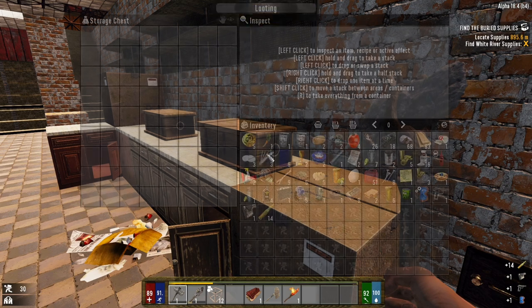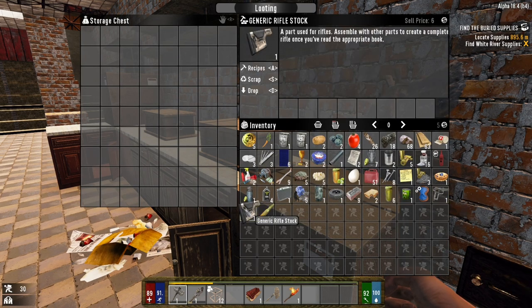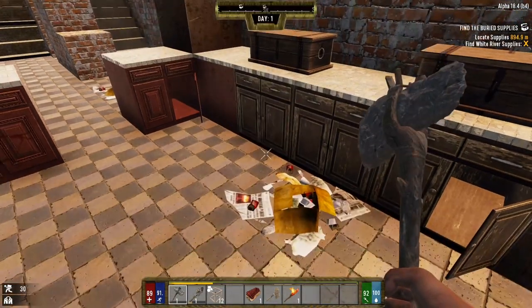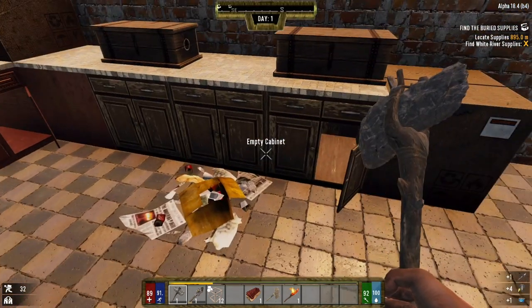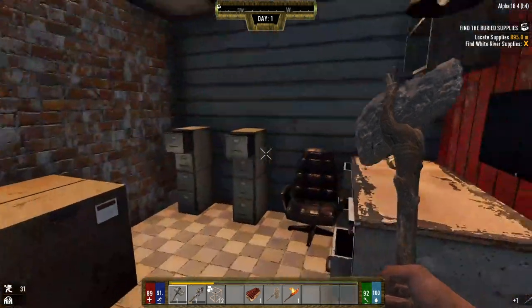Ooh, we've got some stuff there. Didn't get some weapons though. Just pistol receiver. Alright, cool. Yeah, so I think you have to actually craft your own guns. I don't know if they actually pre-spawn like they do in vanilla or anything like that. Ooh, we've got a schematic, which is good.